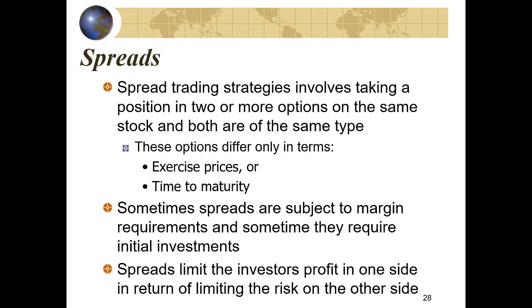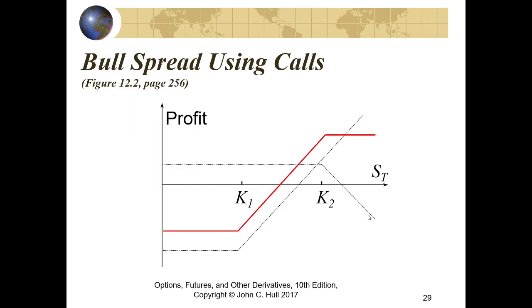Now, when we are going to analyze spreads, we need to ask ourselves what is the assumption that motivates an investor to create that particular spread? The assumptions are basically about the investor's expected movement in the stock price and the investor's expectation about the volatility of the underlying stock. Once we understand the rationale behind each strategy, we also need to ask whether the particular spread requires an initial investment, so we have to pay cash, or there will be a margin requirement because we are receiving cash.